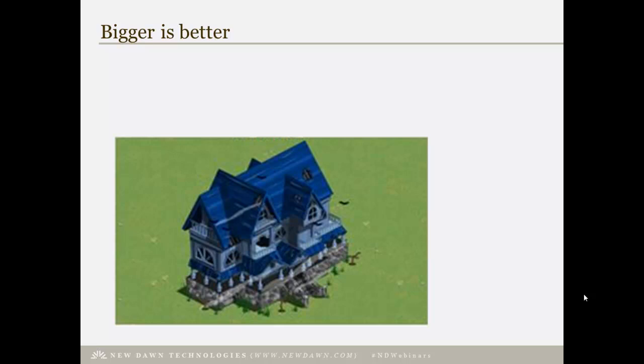With the help of your neighbors, you ask for more materials and get to build a bigger house. It's a little bit harder — instead of five pieces of each building material, now you need ten. But you end up with a bigger haunted house, and instead of one piece of candy, you now get five pieces to fill your trick-or-treat bucket. Your return on investment is even greater — it didn't just double your rewards, it made a significant difference. Similarly, beyond your basic case management solution, you can find ways to realize even greater rewards.